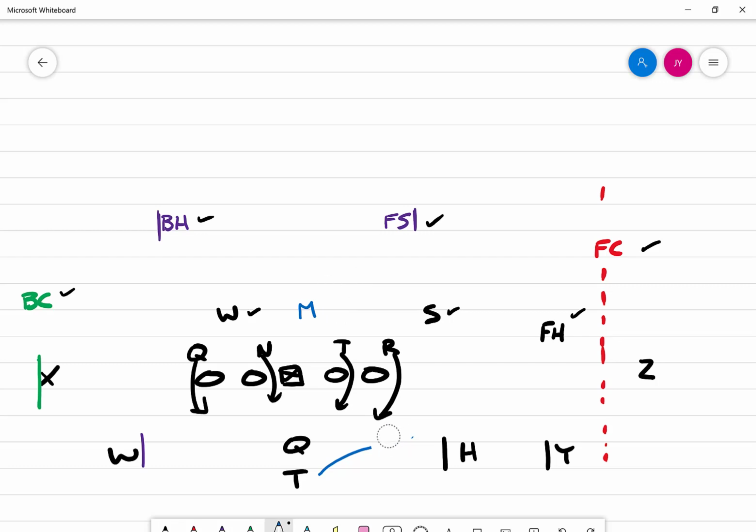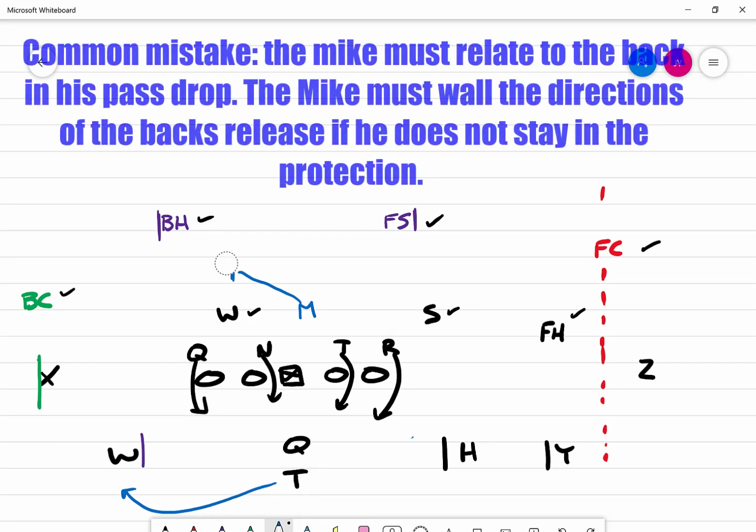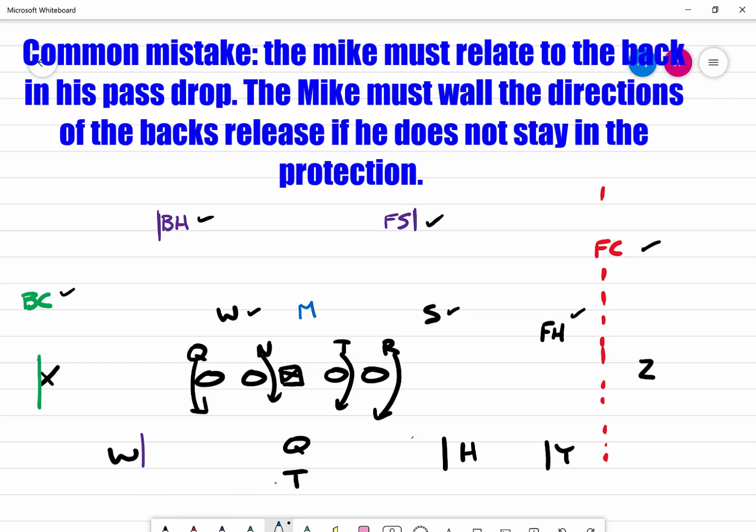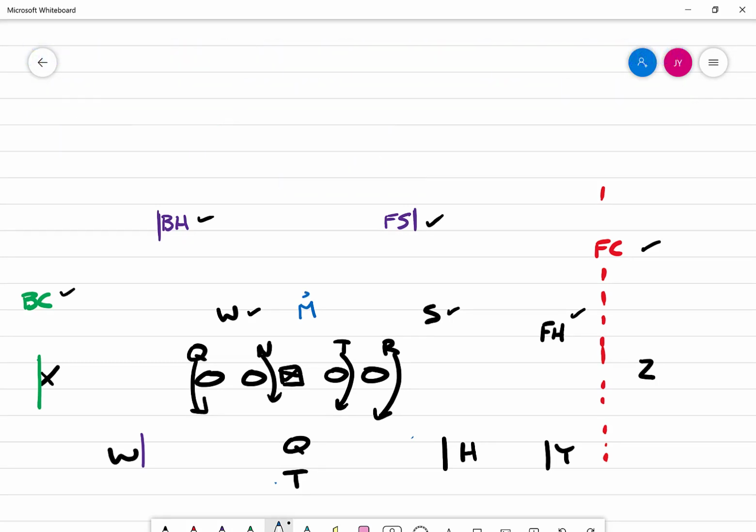If that back creates a third target in the boundary, we now need to create a fourth defender on that side, and he will now be the low wall to that side. If the back does not release, he can be a hole player, and he can communicate with the Will and the Sam from the middle of the field if you get some kind of crossers, mesh, that type of thing. But I think it's pretty common for a lot of teams still to just drop that Mike into the middle of the field. And if you're getting a back who's releasing, it can cause stress on your other underneath defenders if he's not walling to that side.